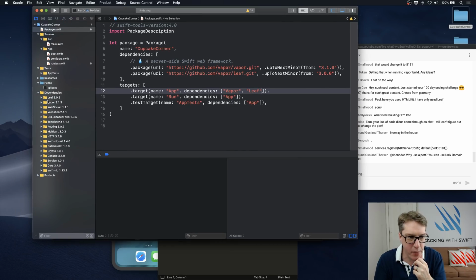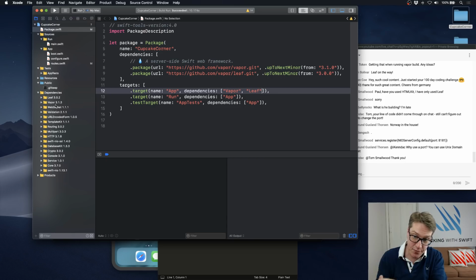Down the left here, you might see Leaf is here, Leaf 3.0.2, next to Vapor and WebSocket and Swift NIO and others. They're all in here. So the main thing is now you can see Leaf is involved. It's fetched Leaf correctly and rebuilt our project alongside Vapor, which is great.